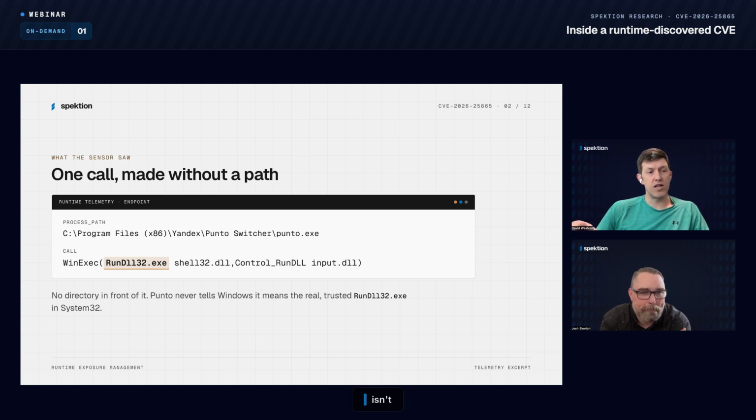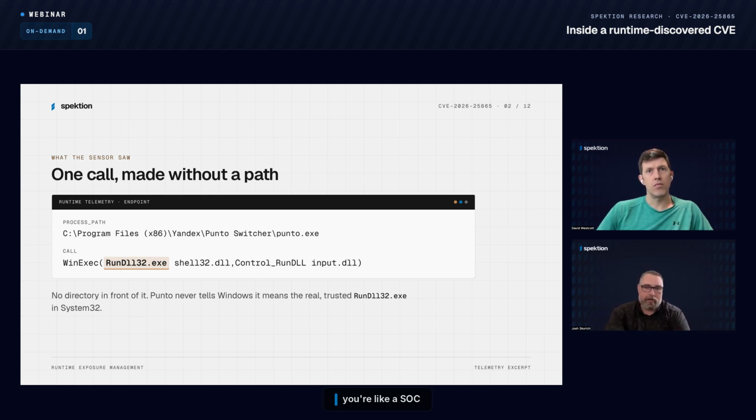Yeah, the problem isn't that it's running, it's that when it runs rundll32, there's no directory specified in front of it. So it's unquoted. So Microsoft doesn't necessarily know where to look for the application. Okay. So it's not necessarily that it's running rundll32. It's specifically that it doesn't actually specify where to pull that executable from. Yeah, that's it. They just say rundll32.exe, and they don't tell Windows where to find that before they run it. Right. That's the finding.